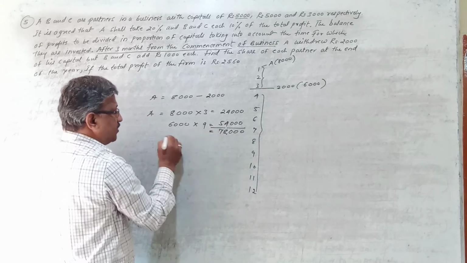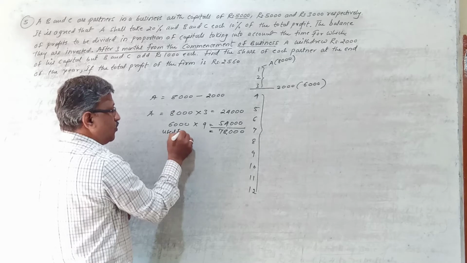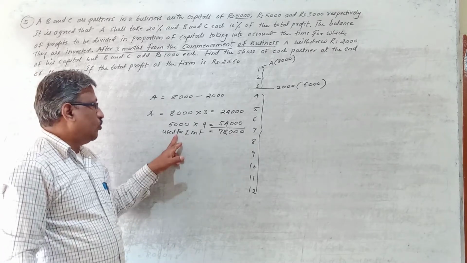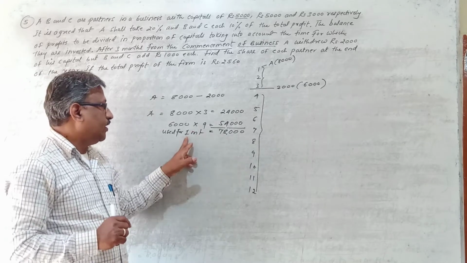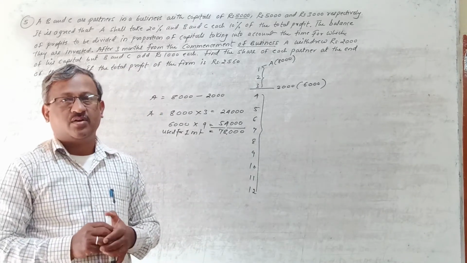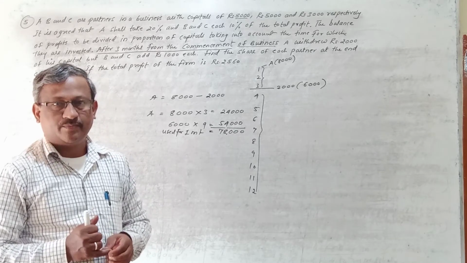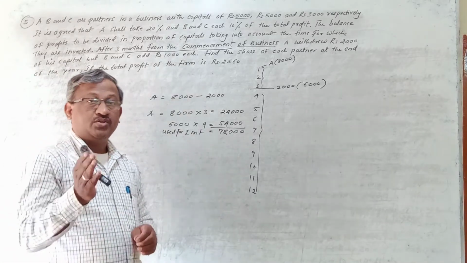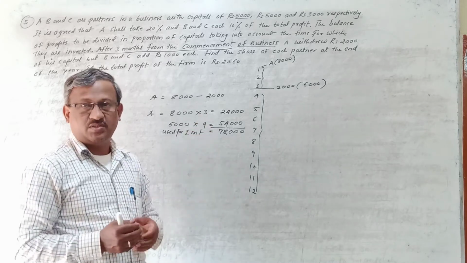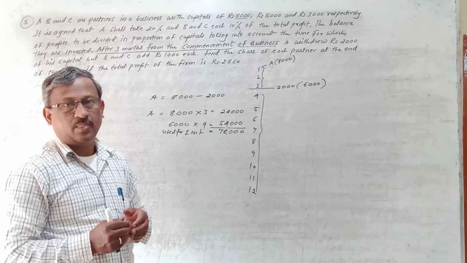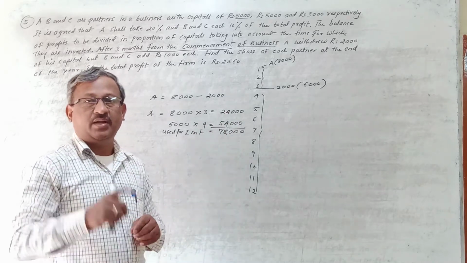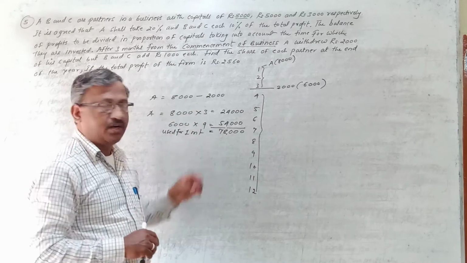So these 78,000 rupees are treated as used for 1 month. Like this we have to bring the capital to an equal time of say 1 month. Why have we treated it as used for 1 month? If you remember, in second year you have studied the topic partnership, and in partnership you have studied how to calculate the interest on drawings as per the product method. In the product method, what we used to do, the amount of drawings we used to multiply by the number of months, meaning for how many months the partner used that money for his personal use, and by multiplying that we used to calculate the total product, and on that total product we used to calculate the interest for 1 month. So that's why it is treated as used for 1 month.